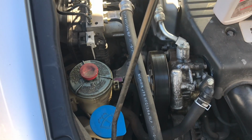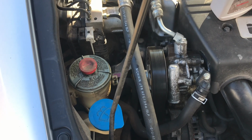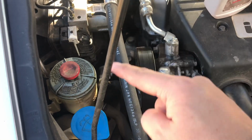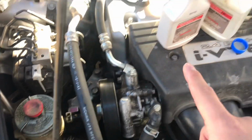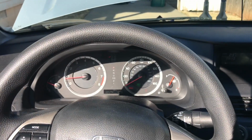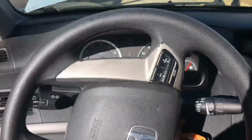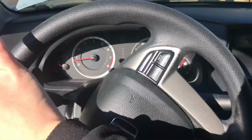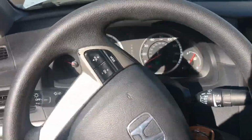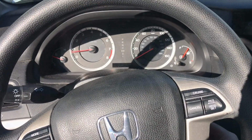What we're going to do is start the car and turn the wheel left and right to get the power steering fluid circulating. There's going to be old power steering fluid in here, and we're going to just mix those together. We're going to do several exchanges of the power steering fluid. Once we've started up the car, we're going to turn the wheel several times to engage the power steering, and then we're going to shut off the car.